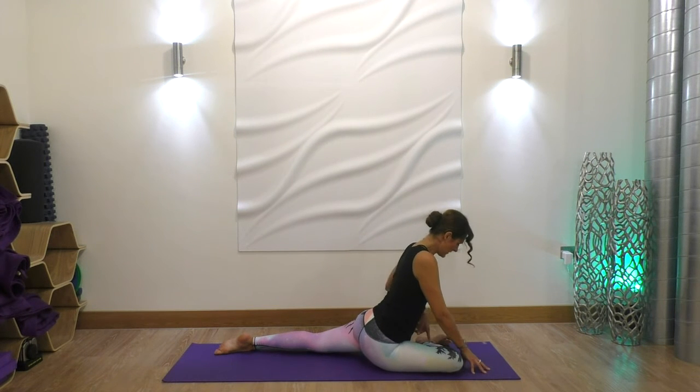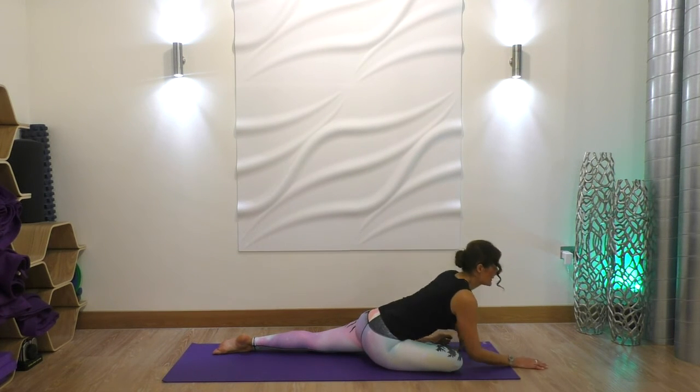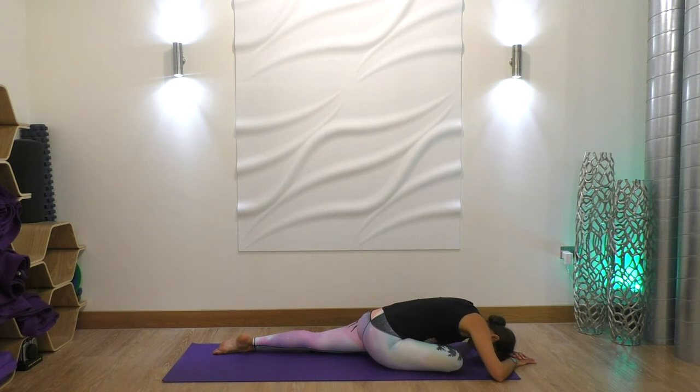So the more parallel that right shin is to the top of the mat, the more of a stretch you'll feel. Press into your fingertips, inhale to look up. Exhale, coming onto your forearms, checking in with the hips, making sure everything's okay before going down a little bit further, only if this feels good for your body.